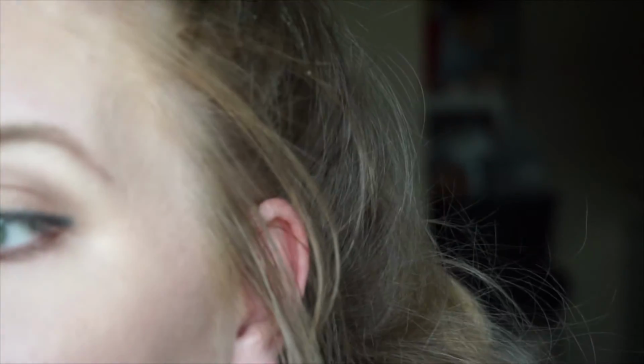These are super pretty, very pigmented. Love them with a brush. Ooh. And this is okay. Could I live without this? Probably. Like I said, it separated my lashes really nicely, but other than that, kind of like any other mascara, I guess. But yeah, you guys. So anyway, I could probably live without this mascara as well, but it was nice to at least try it. I am going to keep it. I'm not going to get rid of it.